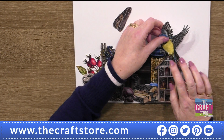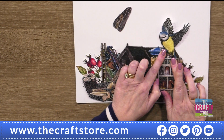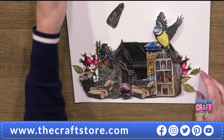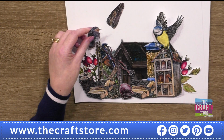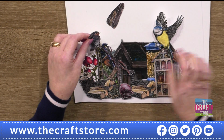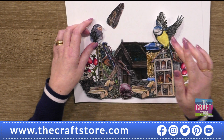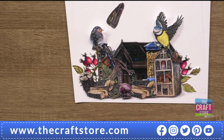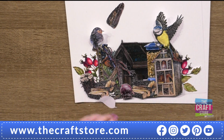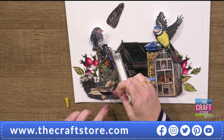So the robins have discovered, and I would say it's probably Pip that's discovered that the humans are back, or it could be Buddy as well, because he's always sat on a high perch. So he's sat on a high perch, so let's pop him on the top of the ladder. He's discovered that the humans are out and about again, and now he needs to tell everybody. Okay. He's telling the blue tits that they're back. We need to make sure that everybody knows that we're back. Then I'm going to pop little Scuttle down at the bottom like this.